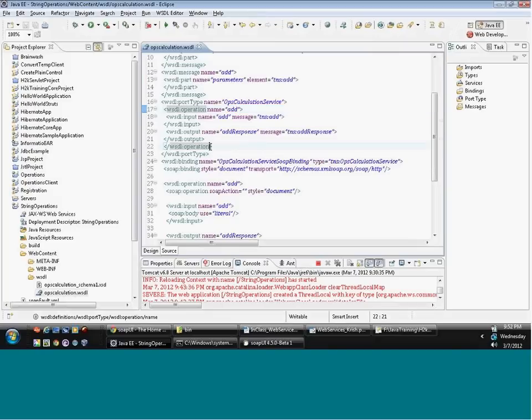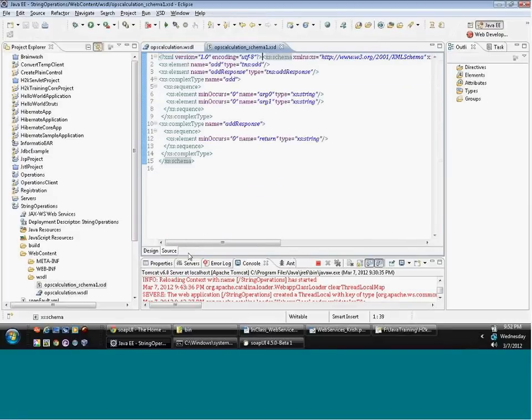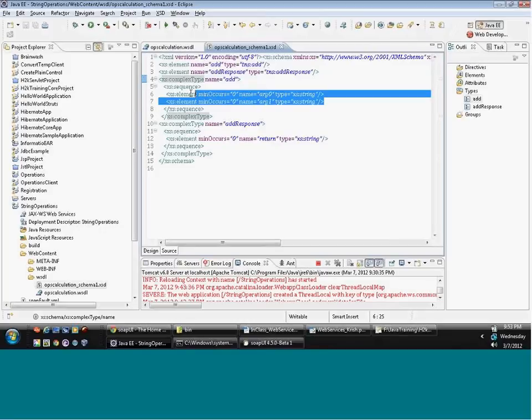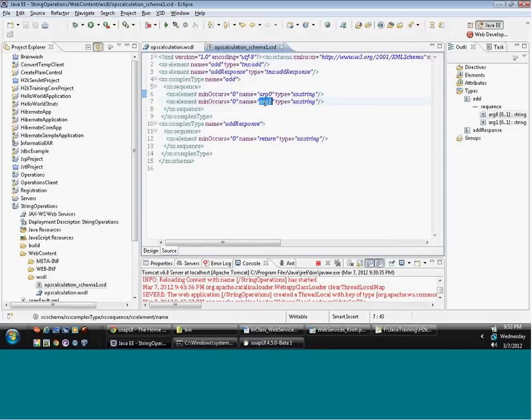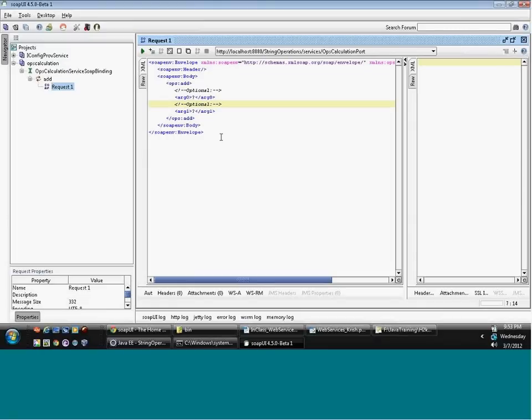The SoapUI tool has your operation, which is referring to the message TNS add, and TNS add is referring to the TNS add element, which consists of two arguments, argument 0 and argument 1. Stay familiar with the SOAP envelope. The top level is the SOAP envelope. It will contain an optional header, then a body, and inside it will contain the request message. This is how normally your client communicates to the server.